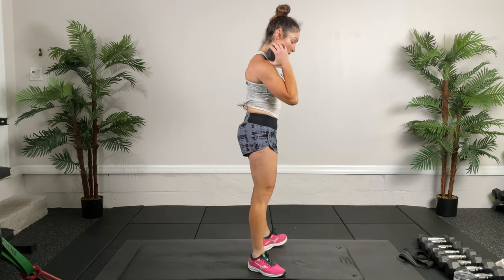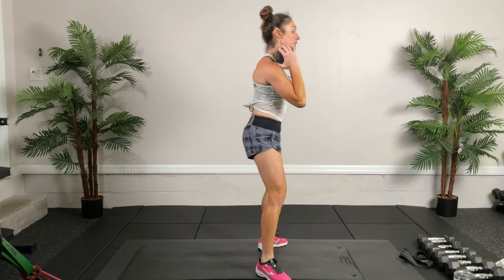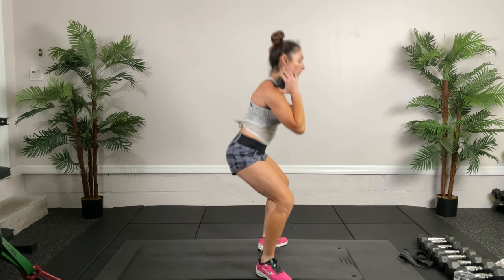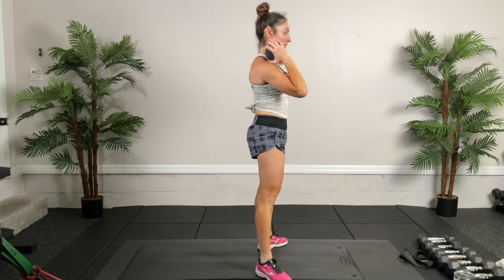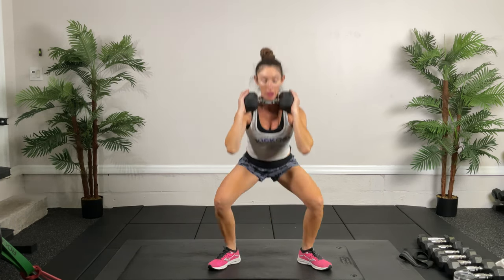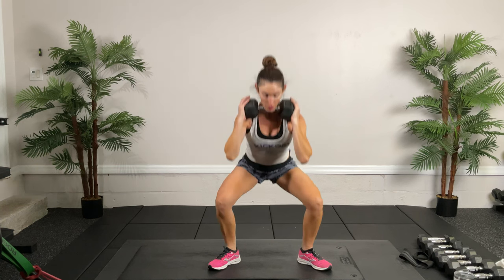My hips are pulling back. So really try and pull those hips back. Knees are tracking over the ankles. Squeezing those glutes on the way up. 20 seconds, then we're going to pick up 2 dumbbells. Medium weight, we have 2 movements in 1, upright row to a front facing press up.